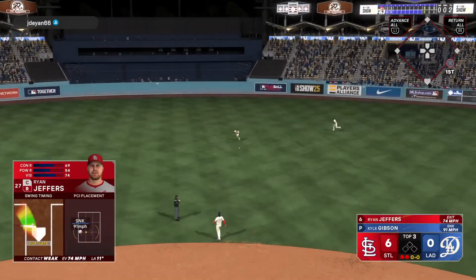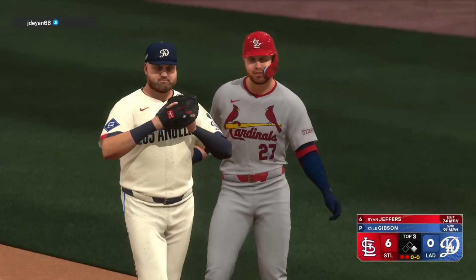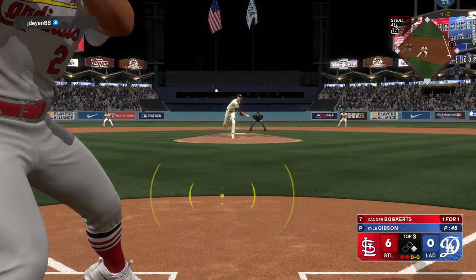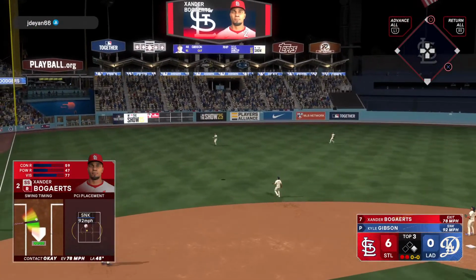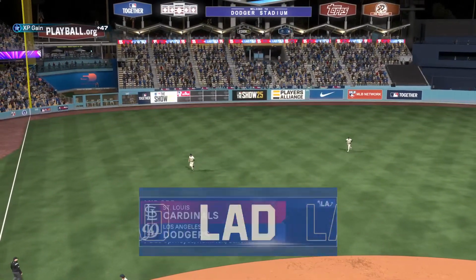Line drive and base hit. And that keeps the inning going. Didn't take long to get a result for that at bat. You'll often hear the phrase short to it, long through it, and that's a great example of it right there. Got the barrel in the hitting zone early, squared it up with a well-timed swing, and came away with a beautiful line drive. Well, we'll hold that thought as that's the 3rd out, and we'll end the inning.